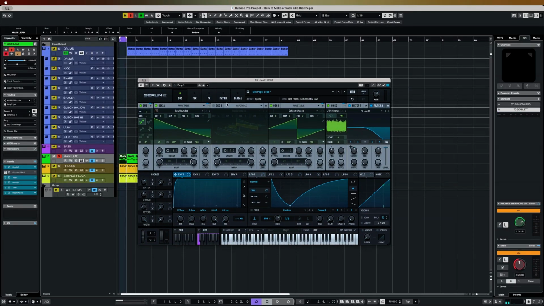So I used Serum 2 for this, and what I basically did was load up quite a simple organy keys kind of patch that had vaguely the right kind of timbre. I got that off Splice, and then I added some modulation over the top. So here's what it sounds like with all of that modulation turned off. Almost sounds like a cheap kind of drawbar organ.